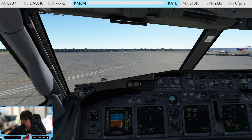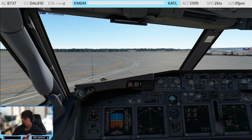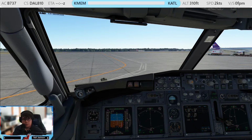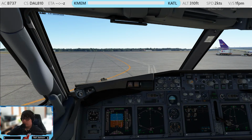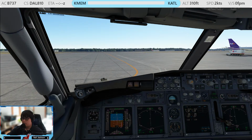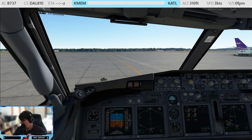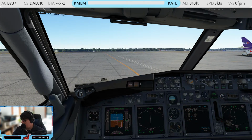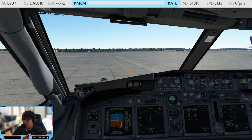Alright, so let's set our flaps. 1, 2, and 5. So I'm thinking the tower they're going to give us will be 118.3, so I'm going to throw that in the box right away. Alright, so we're going to hit up here, we're going to hit Lima. In Lima, we're going to take a right, head to Uniform and Tango, get on Papa, and then Papa to November, and November down to Mike 1.